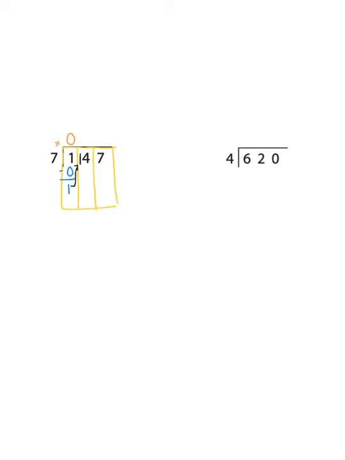I'm going to bring that number up, and now I have the number 14. I know that 7 goes into the number 14 2 times. 2 times 7 is 14, and I get 0. When I bring that 0 up, it doesn't really do anything to the 7, right? So that's really just a 7. And I know that 7 goes into 7 once. 1 times 7 is 7. When I subtract, I get 0, and that's the last number, so I know that there's no remainder. So my quotient is 21.